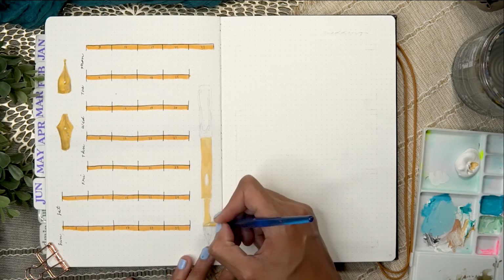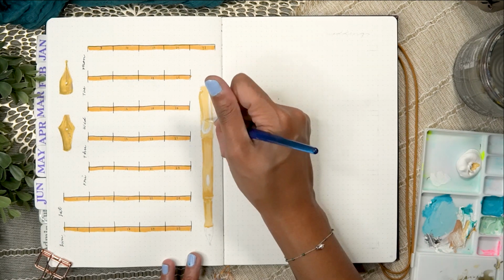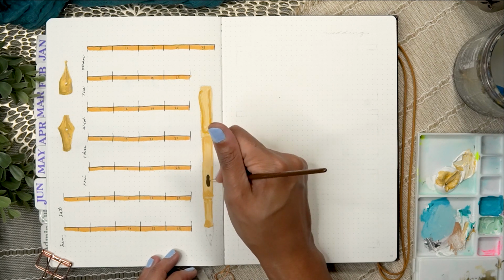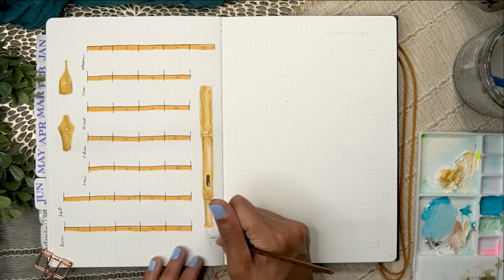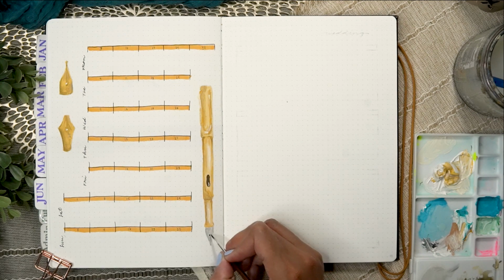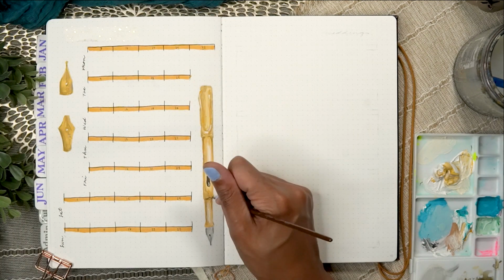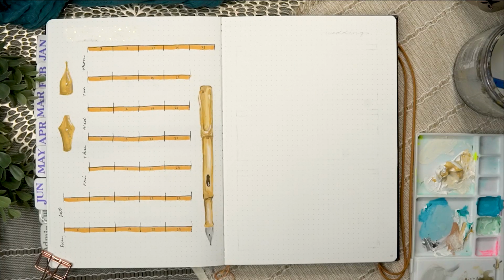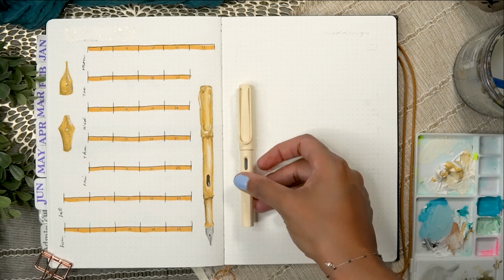Over on the left there, I did paint in a couple of nibs, and I just had to include the nibs by themselves somewhere in this setup because that's a whole other potential fountain pen rabbit hole. It's just really fascinating the amount of work that goes into them and how much they can make or break a writing experience, all based on your own personal preference. The pen that I painted in on the right is shaped like a Lamy Safari, and I've learned that this is a super popular pen. It's a solid beginner pen.